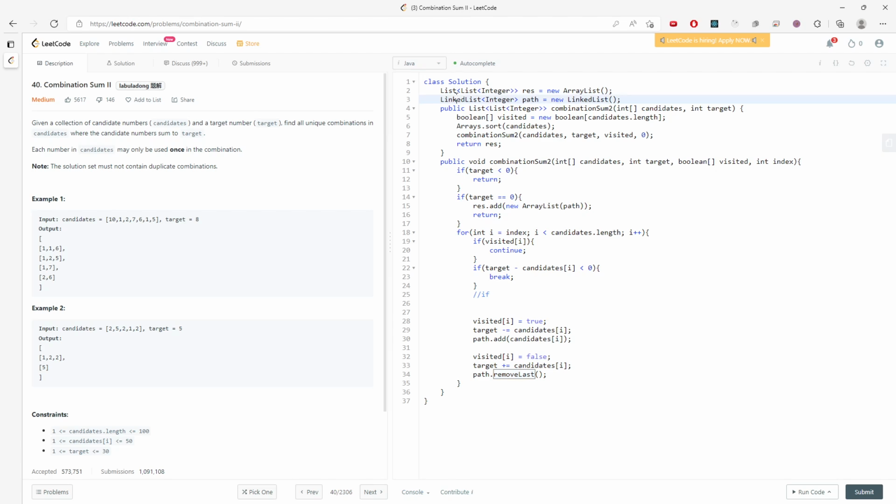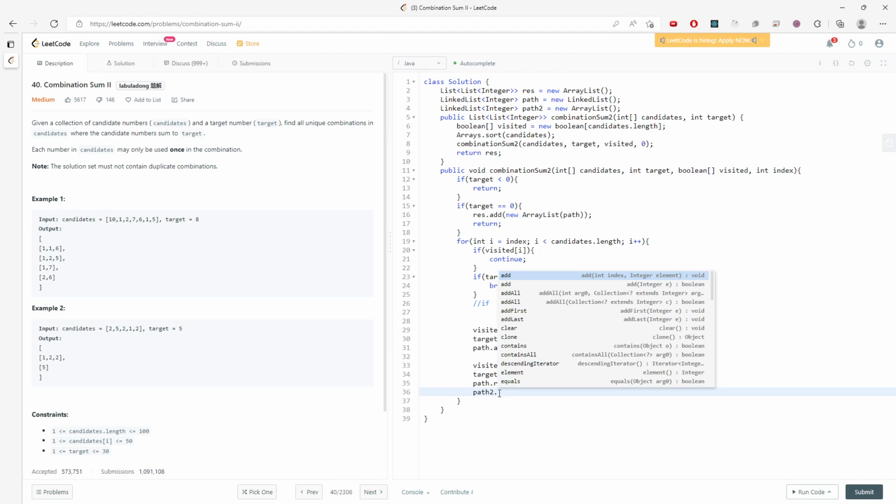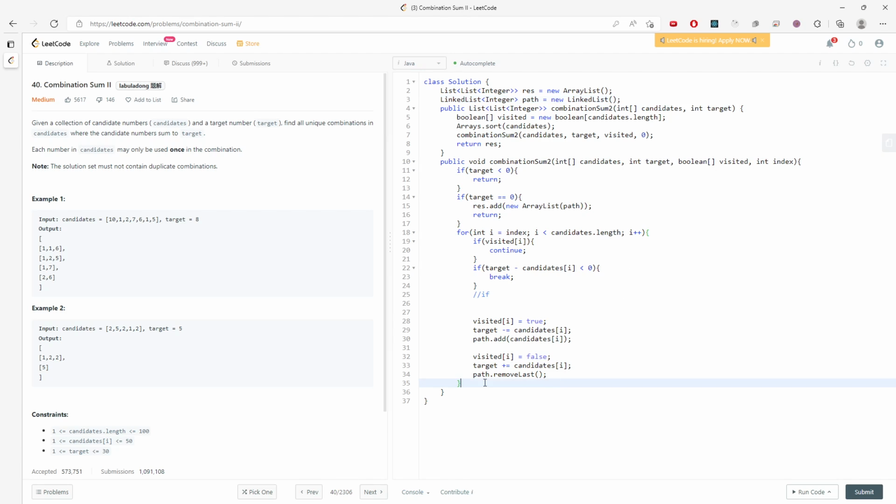And this is why I use linked list instead of array list. Only if you're using array list, I'm going to call it path 2, and this is an array list, without changing any index inside path 2. So you will say path 2 dot remove, and you want to remove the last one, so path 2 dot remove of size minus 1. This is exactly the same thing as path dot remove last. You remove the last one inside path 2 for the array list, and for the linked list, you just say remove last. It's the same idea, and it doesn't matter which one you use, but I would like to use this one.